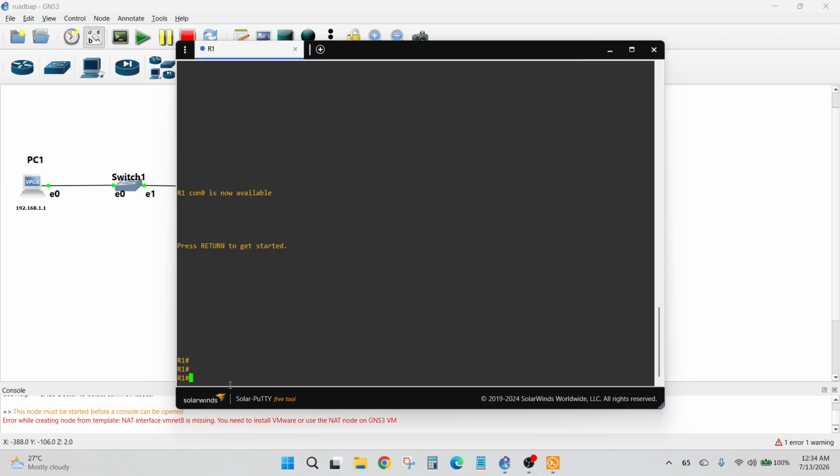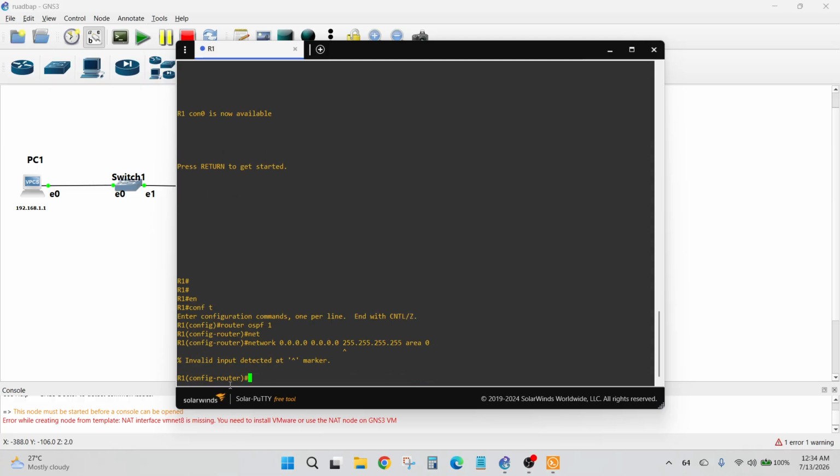So first of all we enable, config terminal, router ospf 1, network 0.0.0.0 255.255.255.255 area 0.